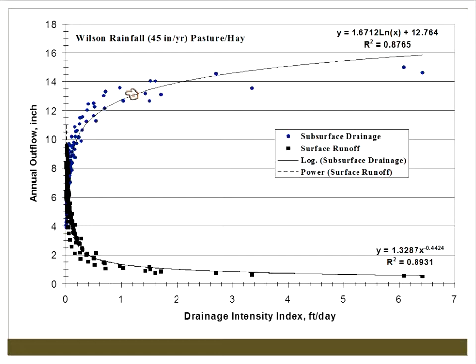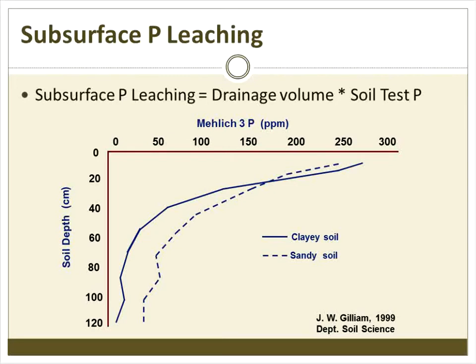So when you look at the amount of water that goes overland versus the amount of water that drains, we have a much higher proportion of water that's draining through our soils than we do going across the surface. So this curve allows us not only to calculate how much runoff volume we have, but it also allows us to calculate how much drainage volume we have. So we know our drainage volumes, we know our phosphorus concentrations, and we can calculate our surface runoff losses.